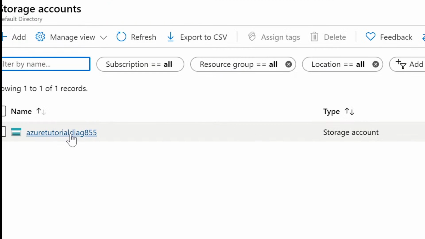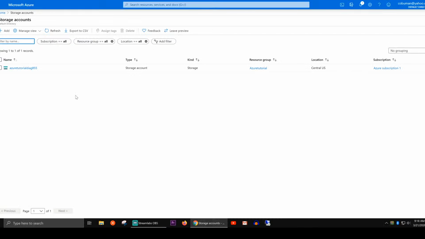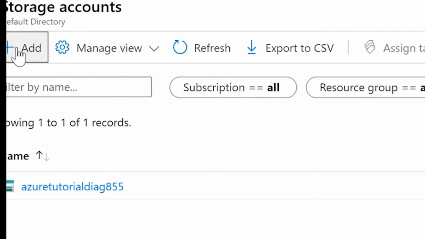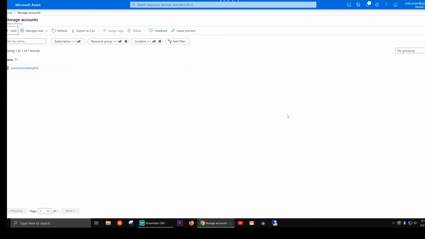You can already see that I have one, and that's related to the fact that you've got to have one in order to store your virtual machines or anything else that you create that requires taking up space or storage, right? So of course we're going to have a storage account already. But for this, we're going to create a special one just for file storage. So from here, we're going to click Add, and then we're going to create one.